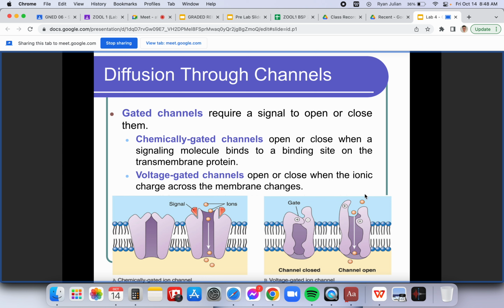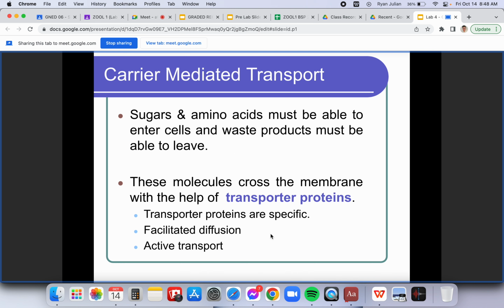And when it is open, which is exemplified in this image, you can see, everyone, that the ions can freely pass through the cell when the channel is open. I would also like to point out that surrounding these gated channels is what we call the plasma membrane, having two heads from top to bottom and their tails, which you can see here, are very hydrophilic in nature. So that's it for the gated channels.